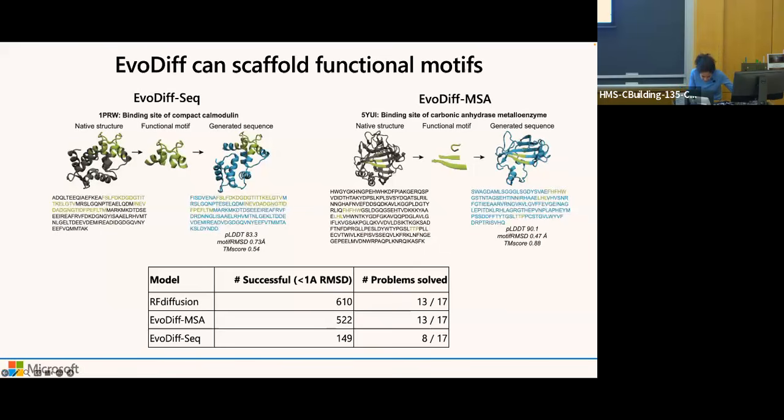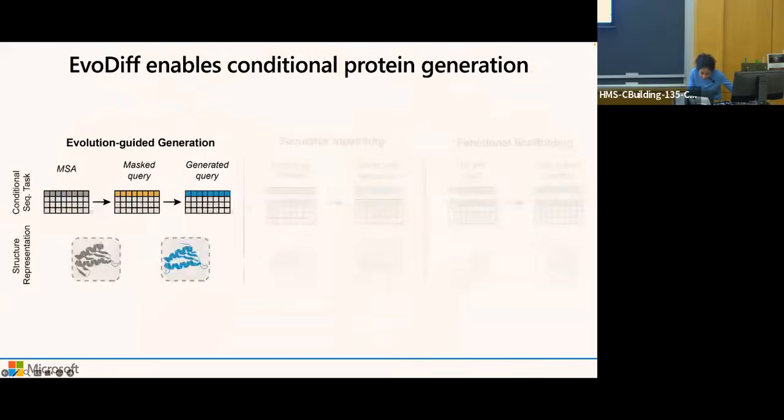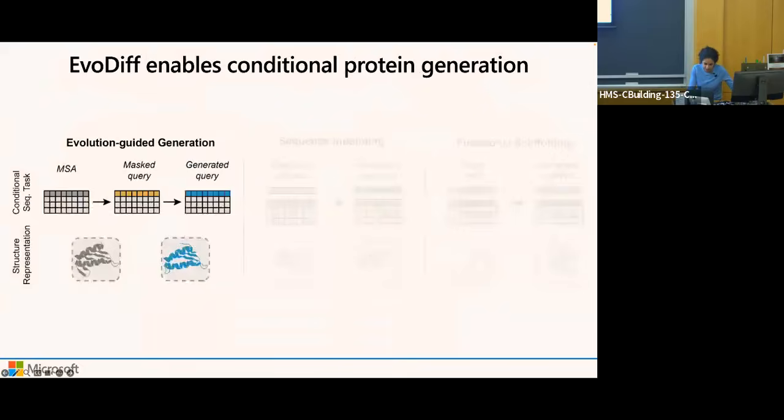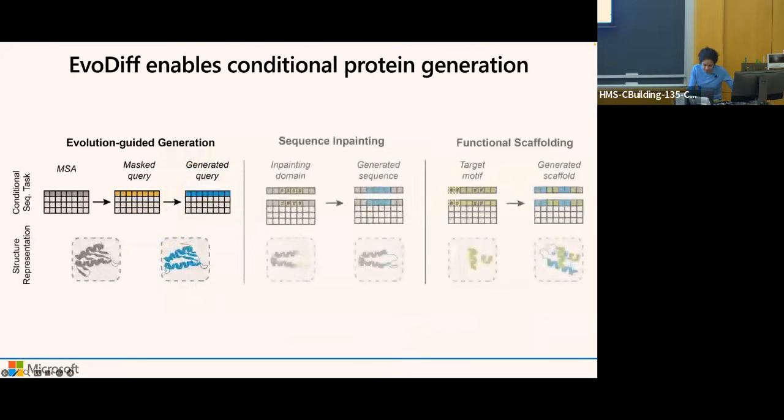Let me see, I think I have a... Yeah, I think it was visualized somewhere here. We don't have to go back to the schematic.